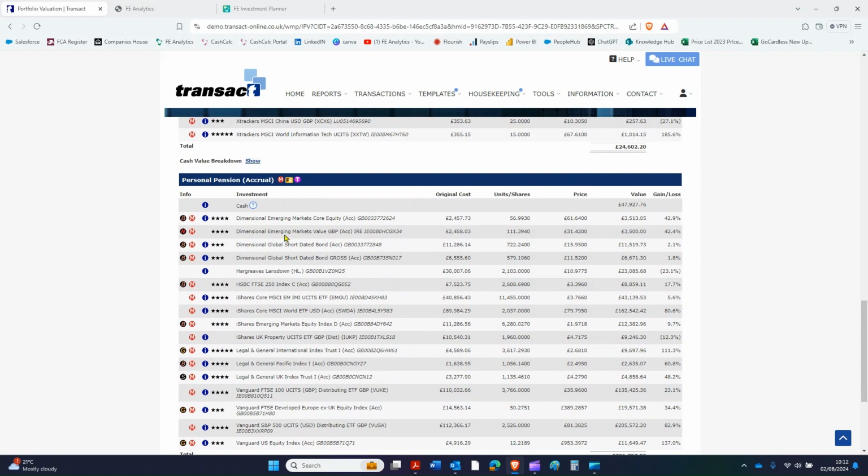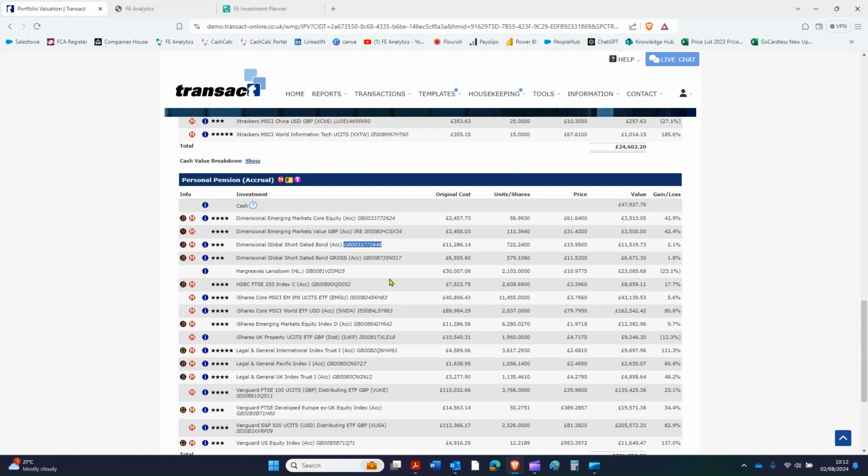And those of you that are familiar with building a portfolio on analytics will be well aware that this takes quite a lot of time in our system and with any system. If you don't have a tether or a link set up, you're going to have to search for every single one of these ISIN codes. You're then going to have to pop in the units or the percentage or the value, and it will probably take you 5 or 10 minutes to build each one of these.